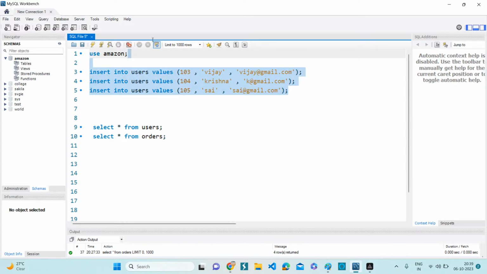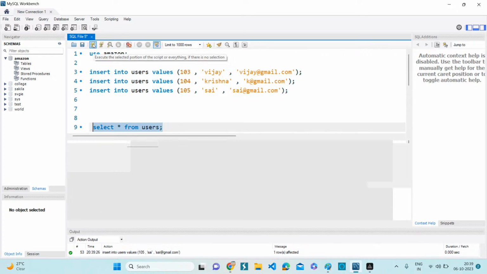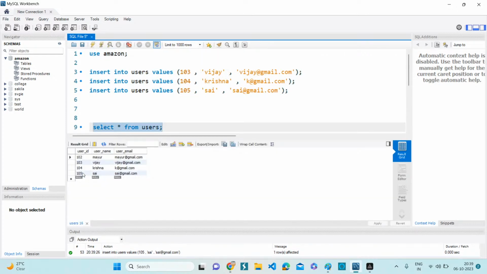Let me insert a few records into the users table. So you could just do select star from users. So we have 5 records.